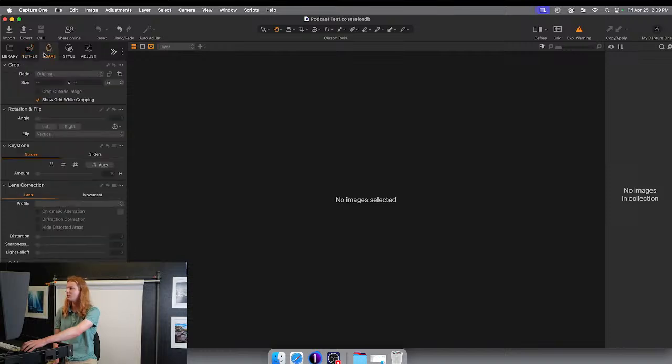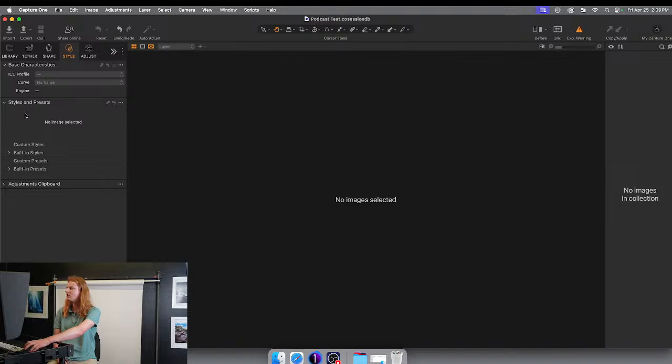We then have shape. Shape is all about cropping and adjusting your photograph. Once again, this is easily done in Lightroom or almost any photo editing software, including Photoshop, or even Bridge can do this to some degree. But it's pulled aside and an entire tab is dedicated to this in CaptureOne, whereas in Lightroom it's just a little tool in your adjustments.